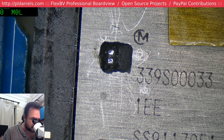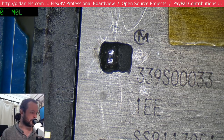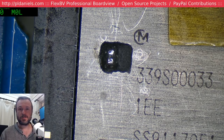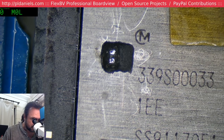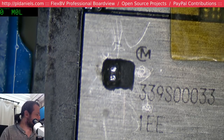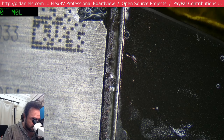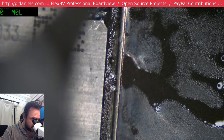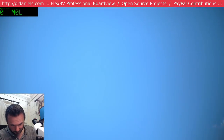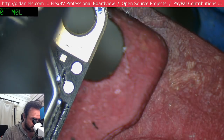Oh, it's so tempting to go chasing this. I think what I'll do is see how it goes. If I get the data off this, great. And if it's non-functional, then maybe I can come back and dig further and find out what the real part is that's actually at fault. I think that short may lead you to another internalized fault. Probably would, yeah. I mean, I could drop it in and see what happens, but I think I should really be responsible at this stage and check the status of the phone, remove this wire, all that sort of stuff, and make sure that the customer's information is preserved. Because while it's fun to do this stuff to your own phone, you've got to remember this is also working life.